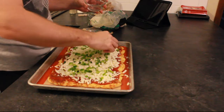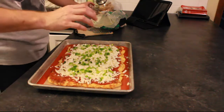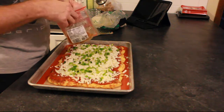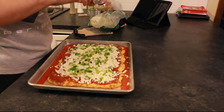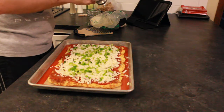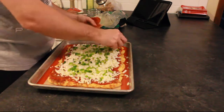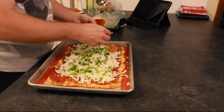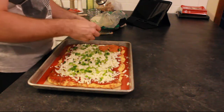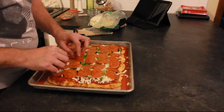We got a number of them in this latest batch that we got. That were pretty intense. And then, of course, you got to have some kind of meat, because vegetarian pizza is lame. So, hey, look, here's some pepperoni. I like pepperoni. So we're going to put a lot of pepperoni on here. And when I say a lot of pepperoni, I mean a lot of pepperoni. Did not count them. That's amazing.